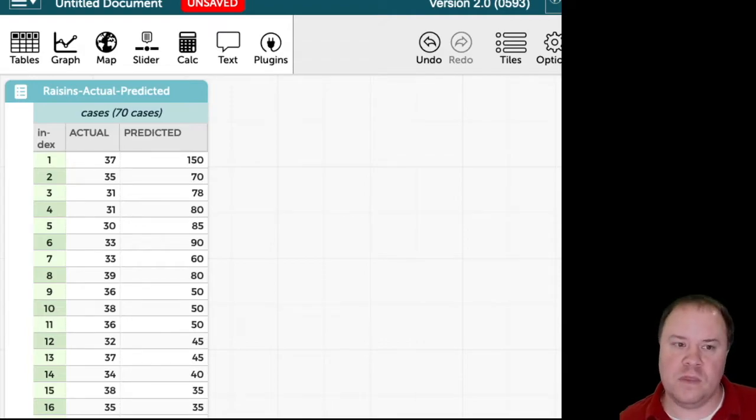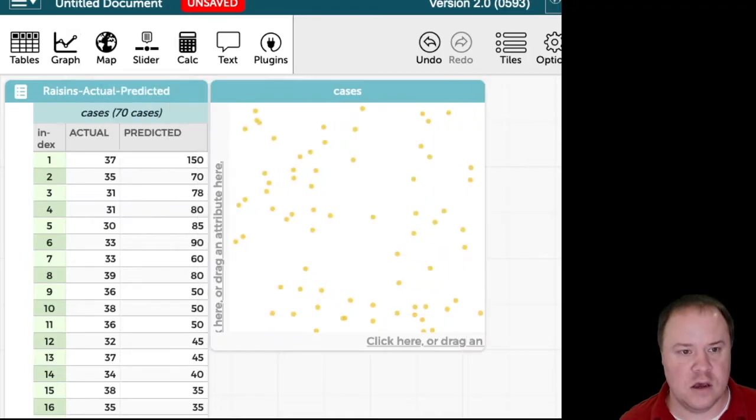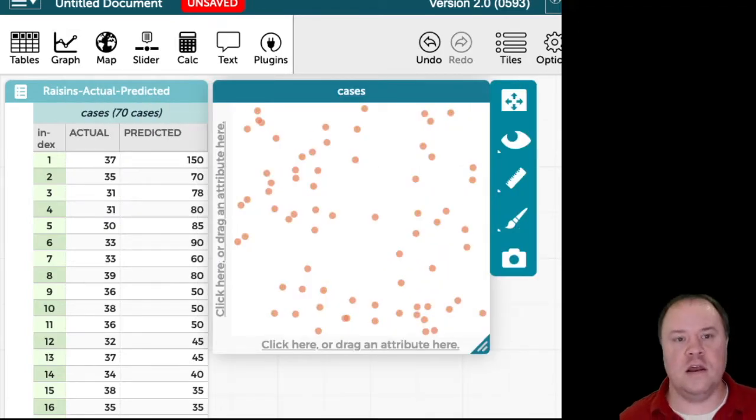So for this particular video, I'm just going to be using the actual number of raisins, and the question that we would explore with this would be something like, what is the typical number of raisins in a box? And so the first thing I want to show you, though, is that one of the neat features is the way that graphs are created or visualizations are created in CODAP.